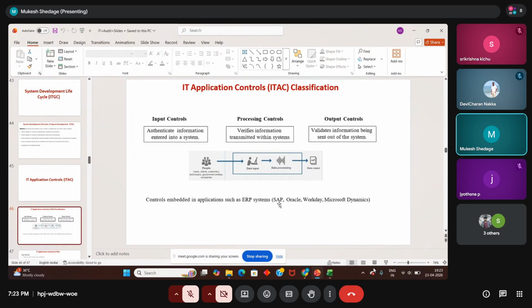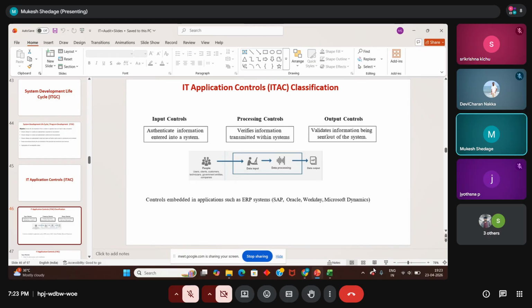Otherwise, if you go to the bank and credit 100 rupees into your account, the cashier will credit those 100 rupees, and your bank statement or bank balance will increase by 100 rupees. The same thing happens here. Whatever input you give, the system will process and give you output.